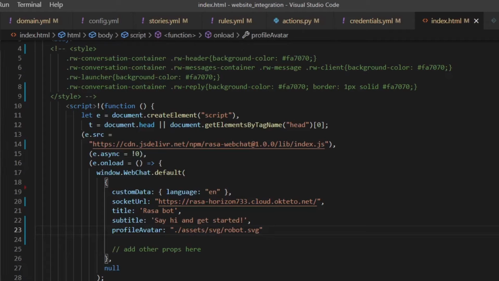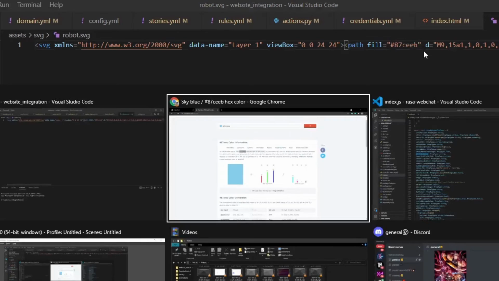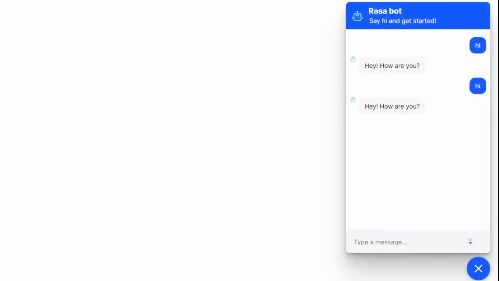Paste it inside robot SVG right here. Save it and refresh it. See, you're able to see the bot image. So right here you can see the profile avatar is there.